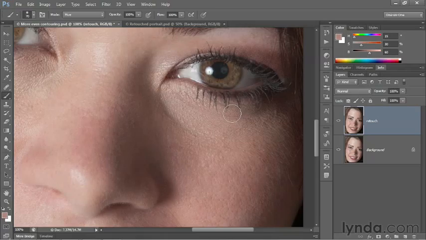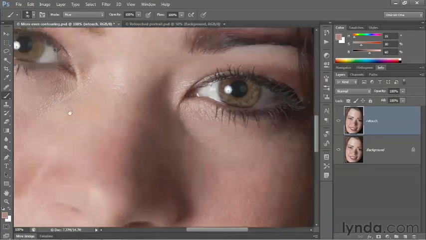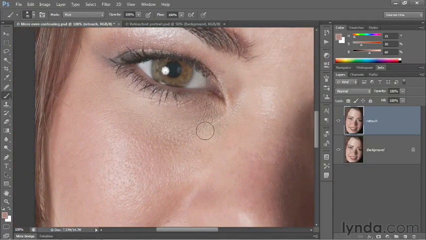It's a pretty subtle change so far. However, over here on the left-hand side, it's not going to be quite so subtle. So I'll pan over to that location, increase the size of my brush, and paint underneath the eye, and we get a more credible effect. So we can still tell that she's wearing makeup, but at least the makeup is the right color.